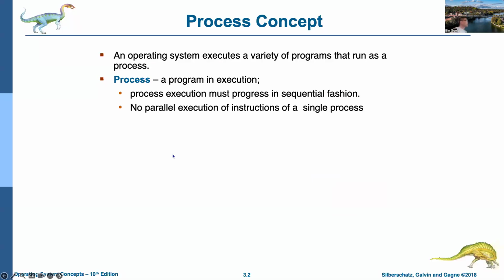That's why we always need to use the process. A process is a program in execution. It's not on the disk, it's in execution. Our system has thousands of processes, and how can our system manage this? Process execution must progress in sequential fashion. So each process must run sequentially, with no parallel execution of a single process. A single process is like a single person. You can do one work at the same time. You cannot do things in parallel. Parallel computing means I have two processes that can run in parallel. One process has no parallel execution.